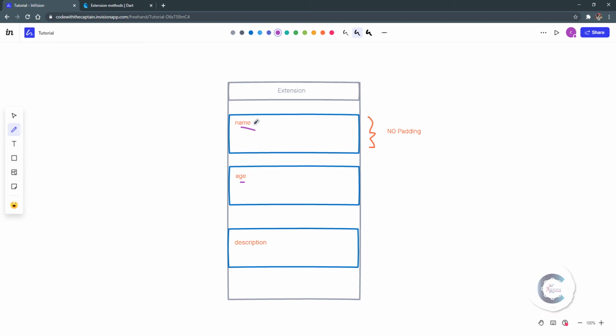Even the container has a property called padding, a parameter, you can pass the values to that. Otherwise, if it's any other widget, what we will be doing is wrapping it with the Padding widget, then giving it the padding. That is fine. That is absolutely fine. A normal person would do that.